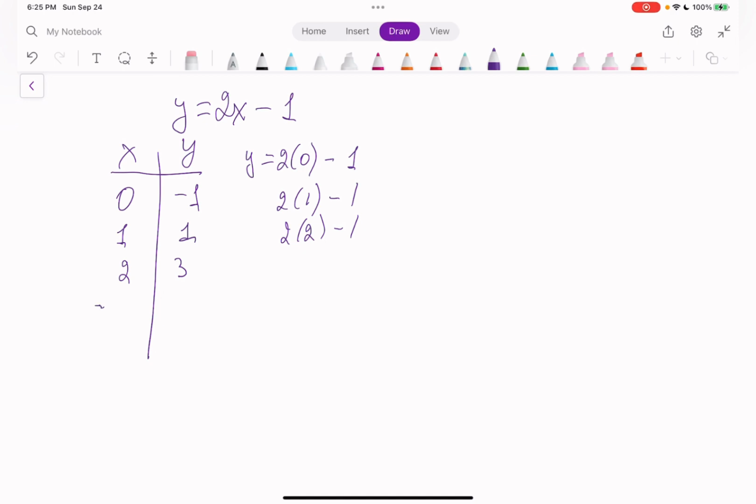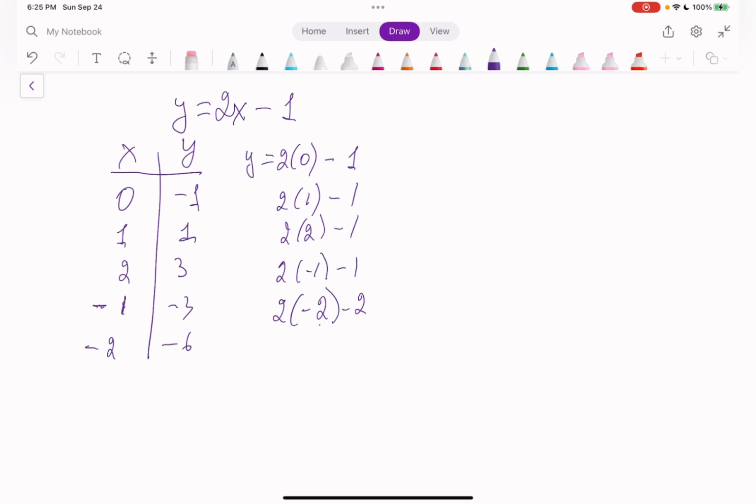And let me take 3 points also from the negative part of x. X is negative 1. I'm getting negative 2, minus 1, it's going to be negative 3. X is negative 2. It's going to be twice negative 2, which is negative 4, minus 2, negative 6.